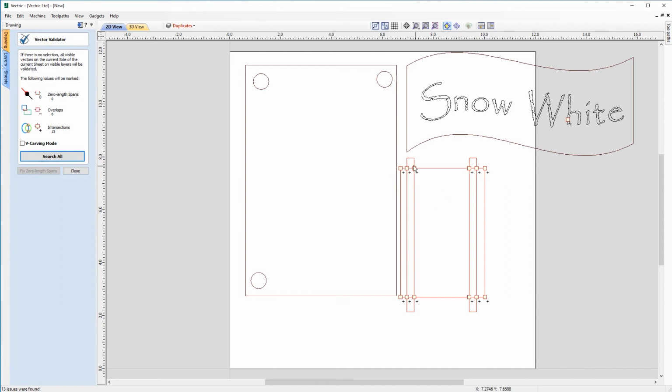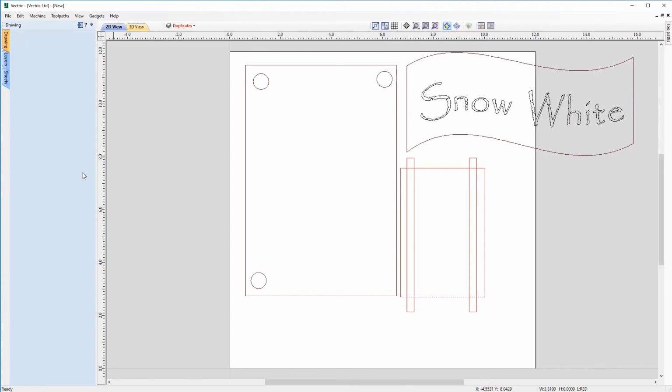And as you can see, we've got a bunch of intersections, and that's likely due to us having some single lines. So if I go ahead and click on the outer lines here, you can see that's a single vector. This is a single vector, as is this one on the right and on the bottom. Now, ideally, what we want to do is actually join these up to make them a single vector, because you may have problems, for example, if you were to run a profile pass where it wouldn't go all the way around because it's only running on a single vector.